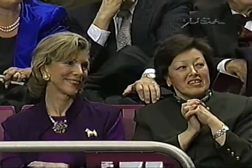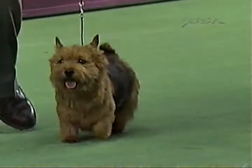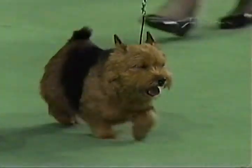There's Glorvina. Glorvina was an Afghan hound person for years, had the top dog all breeds with an Afghan hound. She told me once, she originally started in pugs. She told me she switched from pugs to Afghans because you heard that people, as they get older, they start to look like their dogs. Oh. Now she's switching to Norwich Terriers. I don't know if I'm going to believe her. You telling me I look like a Chinese crested? Well, I don't know, Joey. Get that makeup girl up here again.